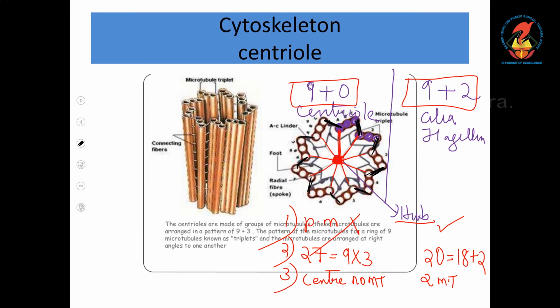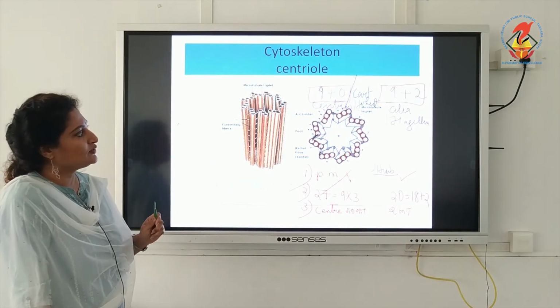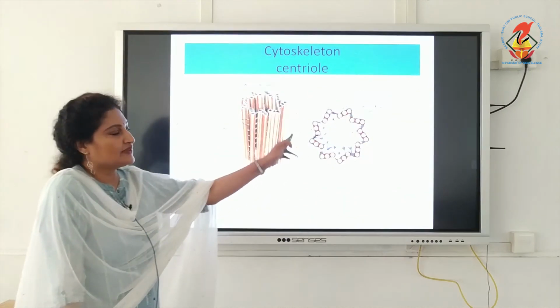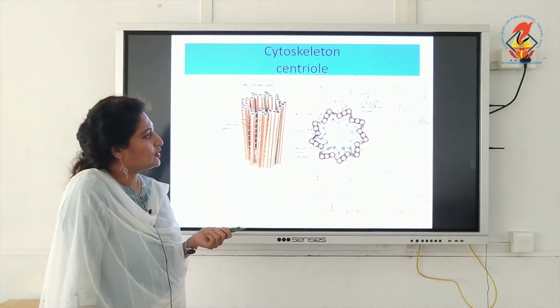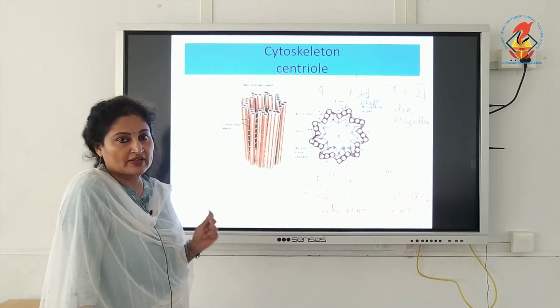So, leaving aside all this, looking at this diagram, what appearance does it give? There is another name for this 9+0 array. This gives the appearance of a cartwheel. So, the 9+0 array is also known as cartwheel. Have you seen the bullock cart or the ox cart, the cart driven by bulls? It has a cartwheel appearance. So, the 9+0 array is also known as a cartwheel array or arrangement. Clear? I hope you have understood.